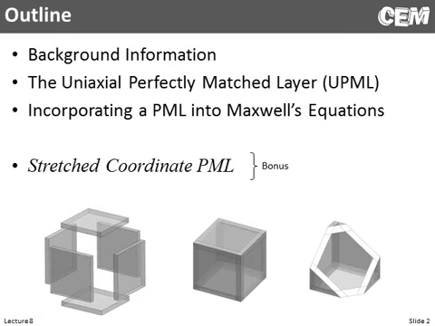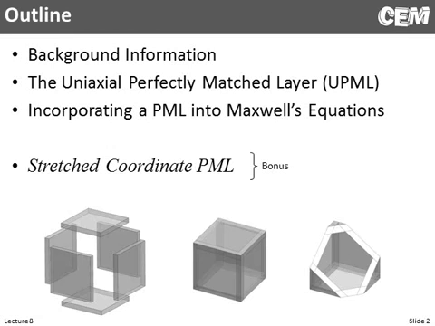So we're going to start off with some background information that's going to help you understand the perfectly matched layer. Then the particular one that I'm going to introduce is called the uniaxial perfectly matched layer. Probably the state of the art is the stretch coordinate PML, which I'll discuss at the end as a bonus, but the uniaxial PML definitely has some benefits to it.